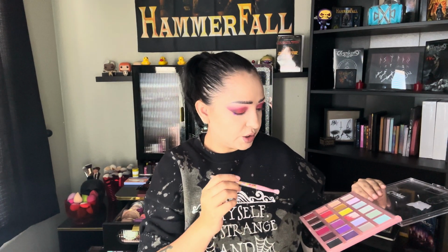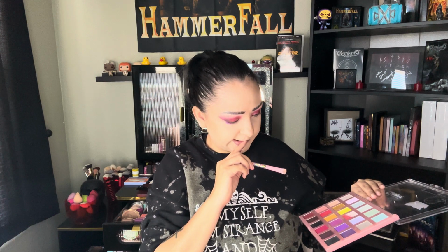Right, I'm gonna take a small additional blending brush here, something kind of like a small packing brush. And then we're gonna go into, geez, I don't know how to blend this out. Okay, we're gonna go into this shade here. We're gonna dip into those pastels, and that one's called Blissed Out. I don't know why it said Blessed Out, but whoa, that is a light lavender. I feel like I need to do a whole purple look with this eventually.